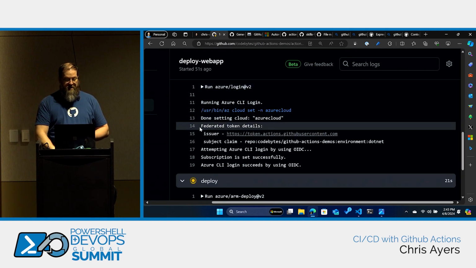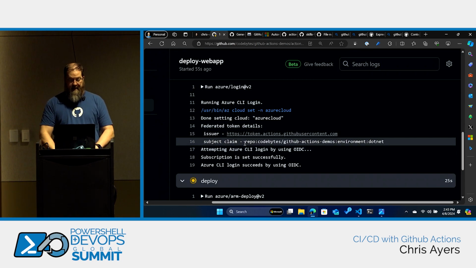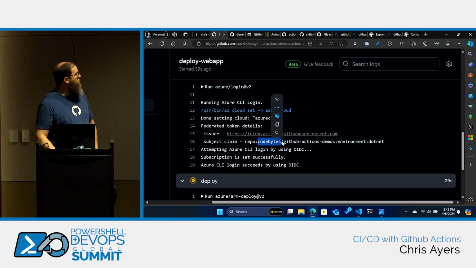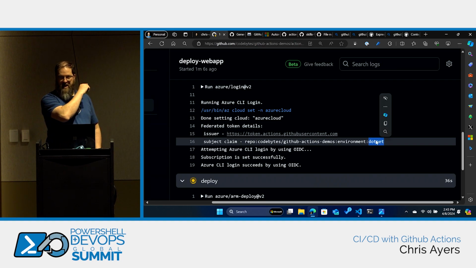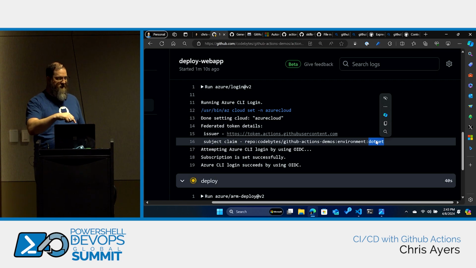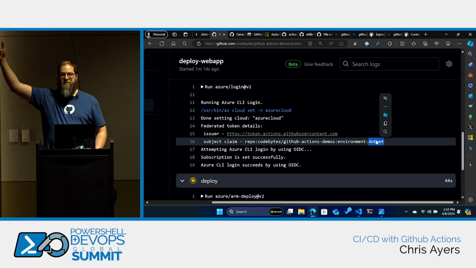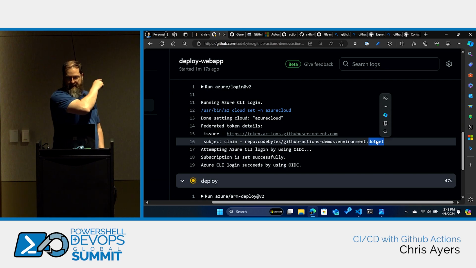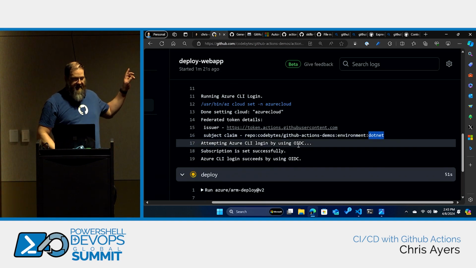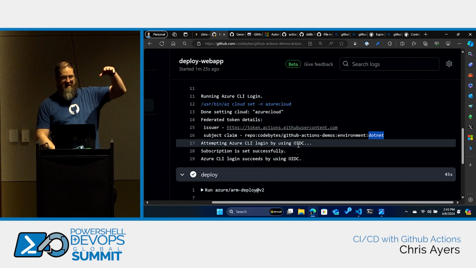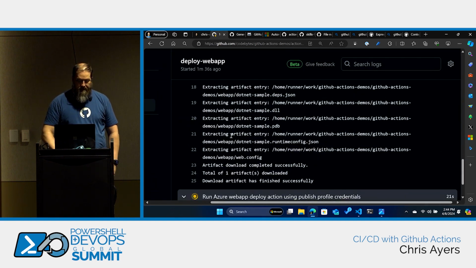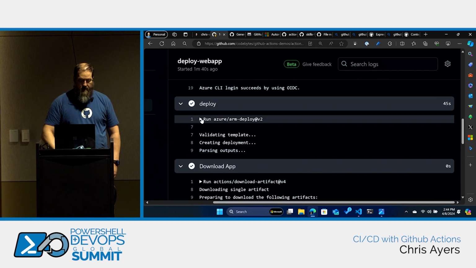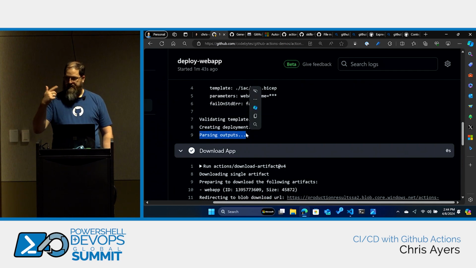I got the sign in. It's using my federated credentials. And we're going to circle back to this, but you'll see repo. So my org, my repo, my environment. So it knows that it's coming from this repo, from this environment. So it's identifying to a user service principal in Azure, very tightly coupled back to this. And I can give that identity specific permissions. Like the prod branch goes to this identity that can only talk to this subscription. And the dev branch has a different identity, and we're going to get into that. So, yeah, and there was the ARM deploy, and you can see parsing outputs. So it knows there's going to be some outputs there.